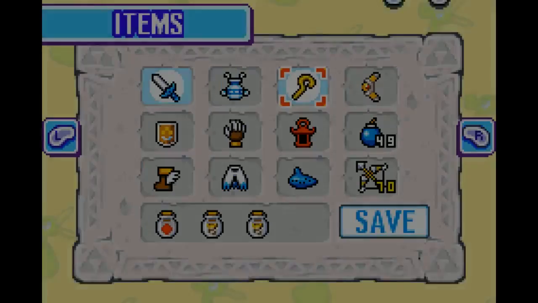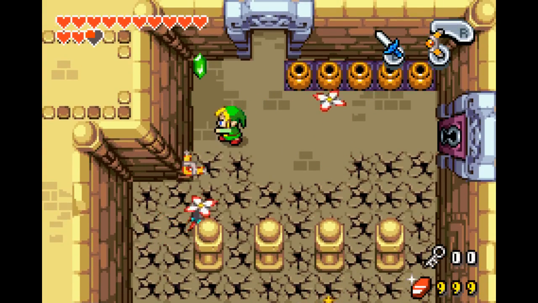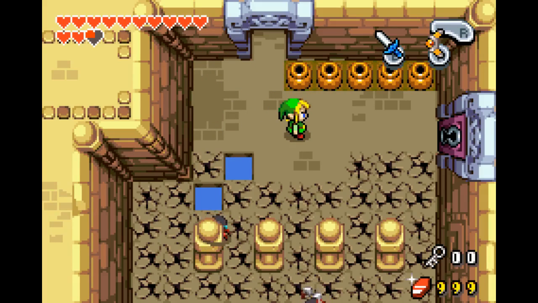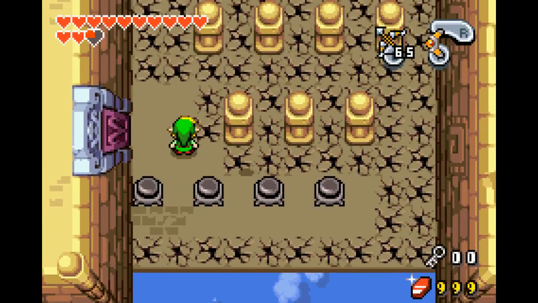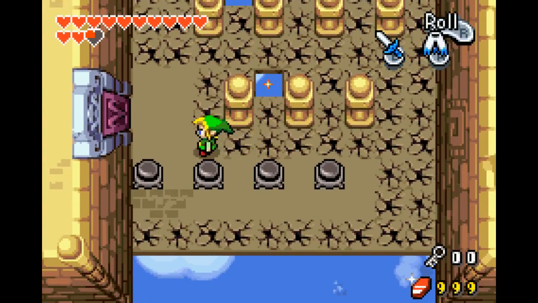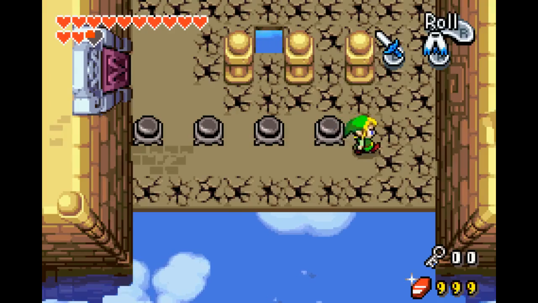Okay, wait, whoa. Alright, here's what we gotta do here. Oh, that's the wrong item. Boomerang works well on these fuckers. So, I have to clear these first. Do they get their wings back? No, they don't. They do. Takes a while, though. I fucked up again. I need the three. The three. I need the three, and I do not have the three. I gotta go back.